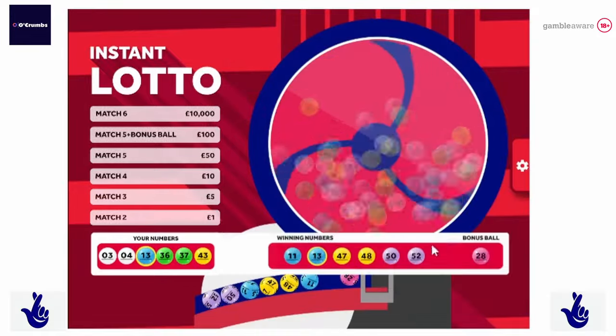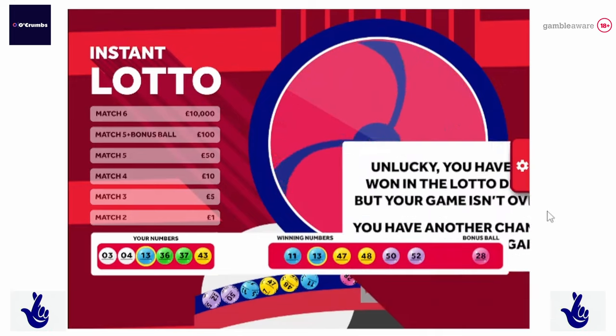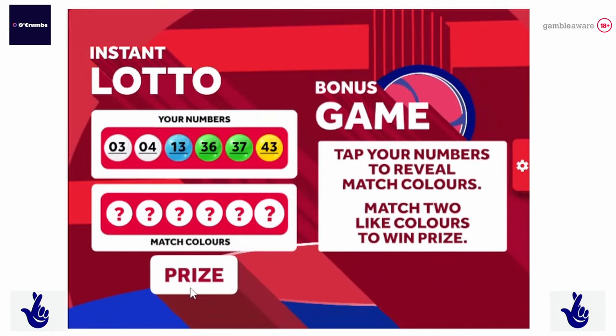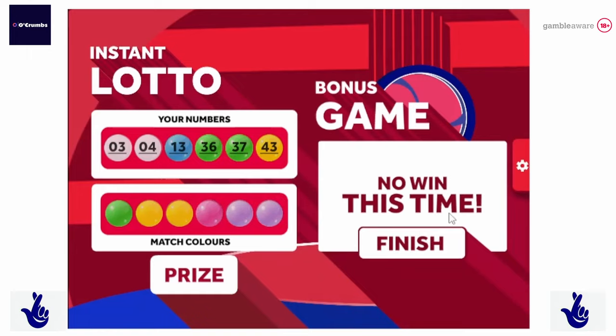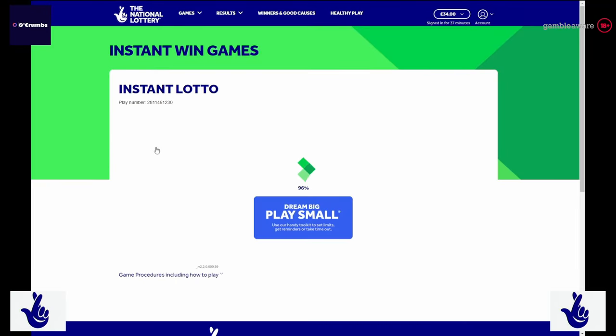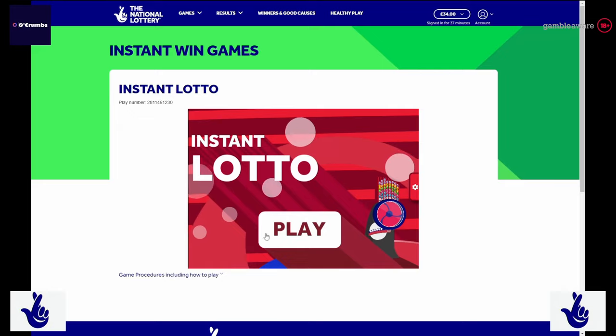The results are in. Yeah, it's not very exciting, this one. Bonus game. Tap your numbers to match colour. No. No, miles off. Give it 2 more goes, and then I'll just move on to the £2 one anyway.